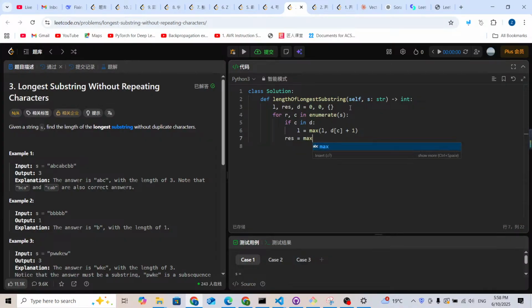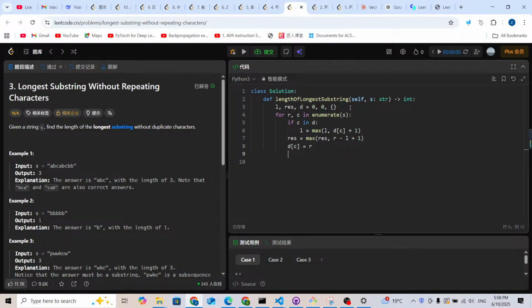After that, we're gonna update the final result. After updating the final result, we need to store the character's index, so d[c] is gonna be r. After that, we need to return the result.